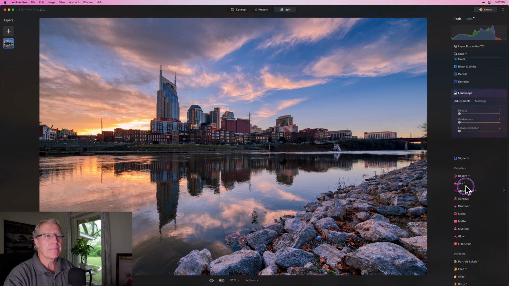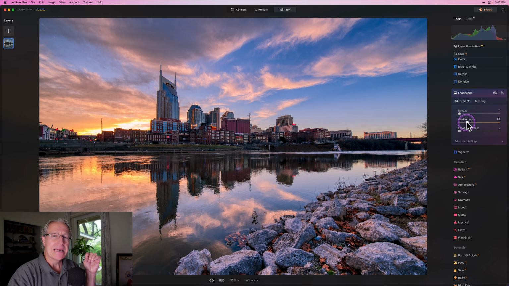Speaking of sunset, I'm going to jump into landscape, grab golden hour, and give that just a little bit of a boost. And one thing that I recommend is not overdoing it with color. That's the thing about HDR. Colors can get really vibrant, and those over-the-top images of 10 years ago, many of them were just, hey, every color was saturated. And again, something I talk about in the bundle that you want to avoid. I've added a little bit more warmth there, which I think looks pretty nice, adding that golden hour.